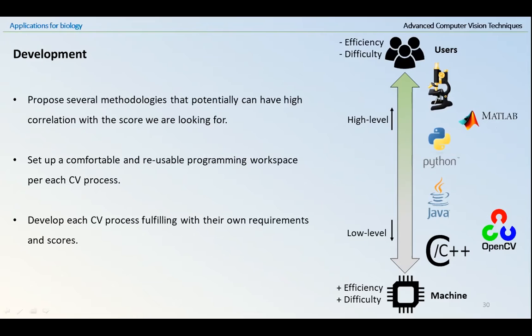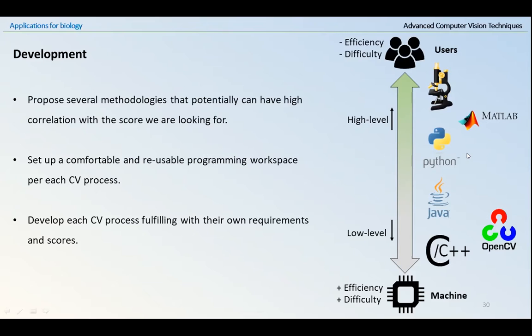For example, at the highest levels, we have software like ImageJ, you probably have used that, or MATLAB, even Python, and the lowest levels that we can use for computer vision is C, C++, and some OpenCV toolboxes. Why I'm telling this to you? Because if you have to develop a process with time restrictions, you will have to use a low-level language because they are much faster than using MATLAB or Python. The same code programmed by using C can be more than 100 times faster than the same one programmed using MATLAB.